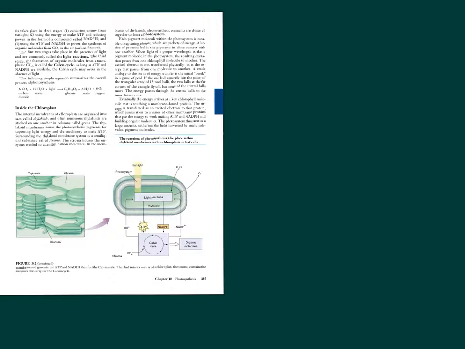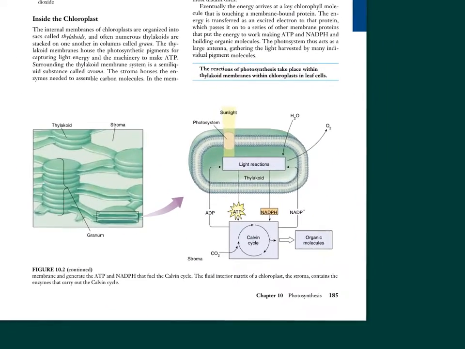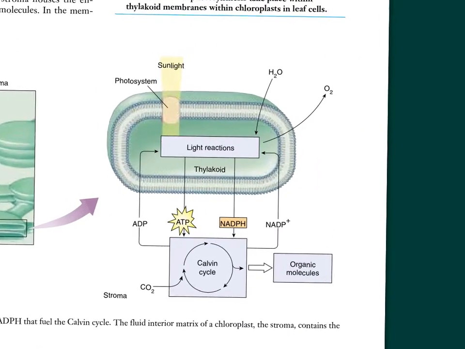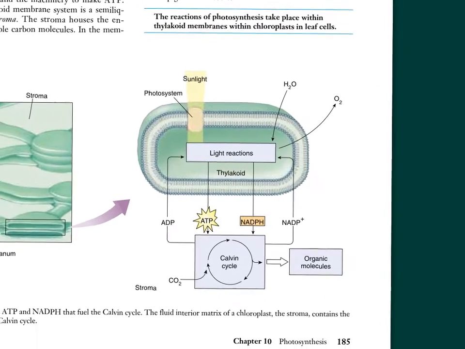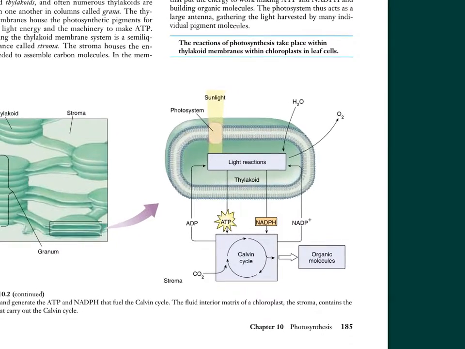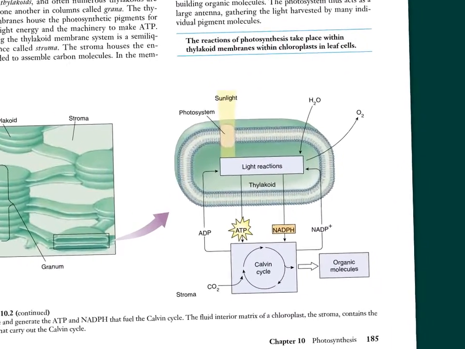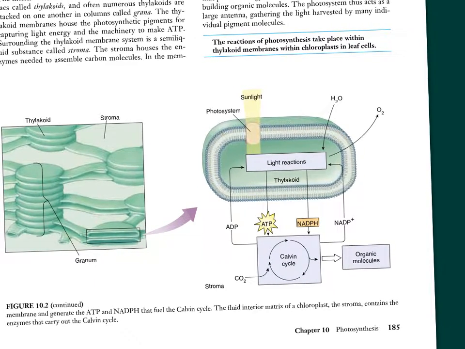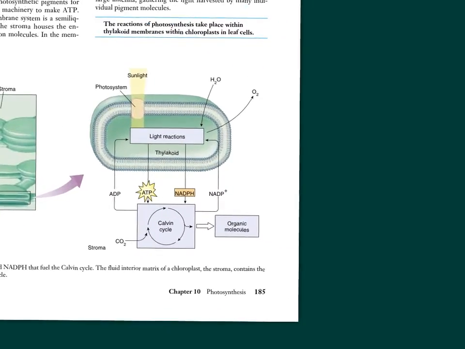Let's take a little closer look at this story. So again, another look at the chloroplast. There's that granum. And if we take a look at the granum, this is the basic outline. This is an outline of photosynthesis. So look at it. This is a really cool outline. I don't think you have one of these, a nice drawing like this, in your book, so I would draw this if I were you. How would I draw this? Well, let's go ahead and sketch it out.